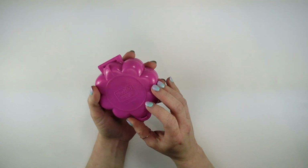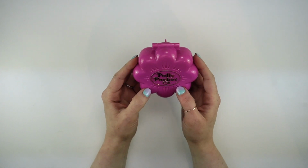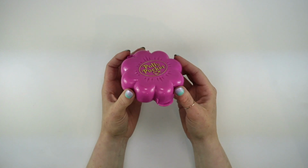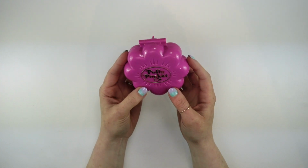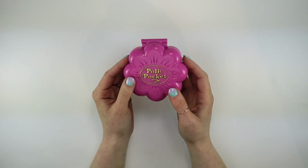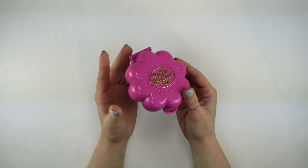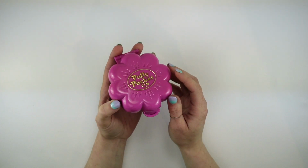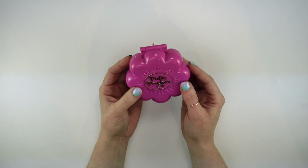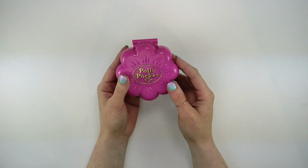And again, this is from 1990, so the second year that Polly Pockets were on the market. These are so cute, and there's a few different flower compacts out there. One that looks almost identical is the Polly Secret Garden, which I believe was also in 1990. Don't quote me on that. I can't remember off the top of my head, but slightly different hot pink flower. So there's two that do look very, very similar, but they are just slightly different shades. So again, this one is Mr. Fry's Restaurant. Let's open it up and check it out.